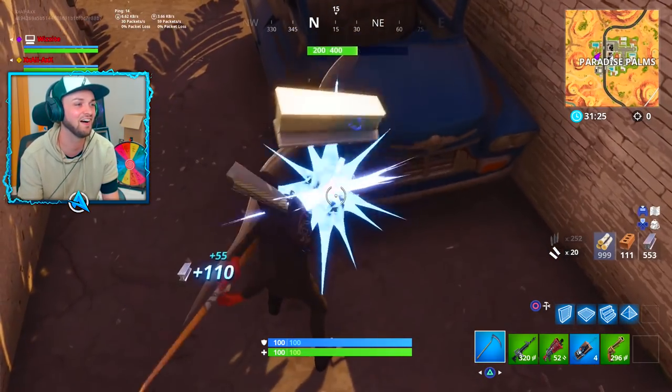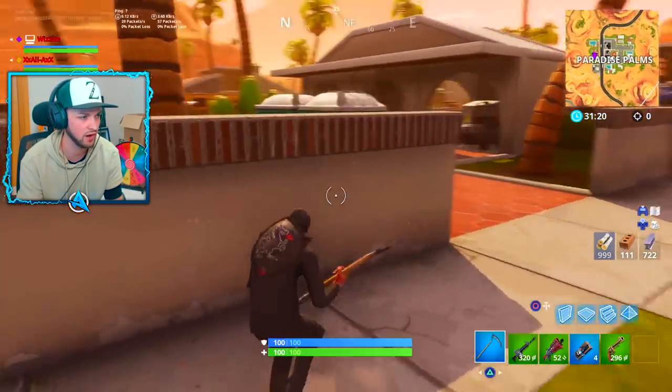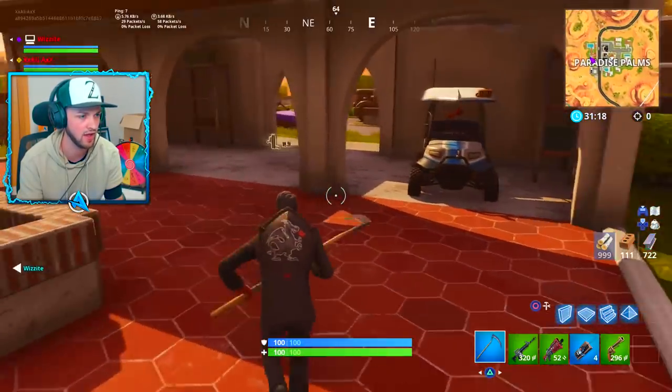I just deleted a chest. No! Rip! One thing that's actually meta to look out for, if you can find a vending machine, we can buy anything from it.